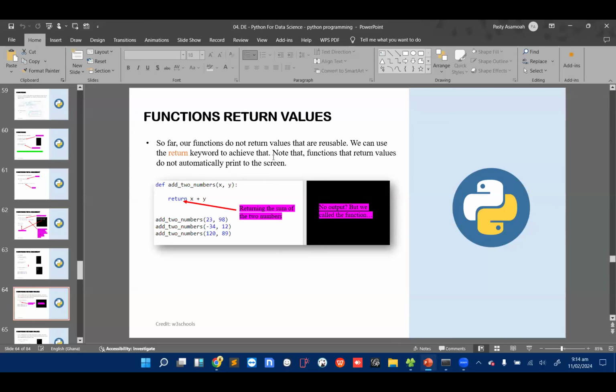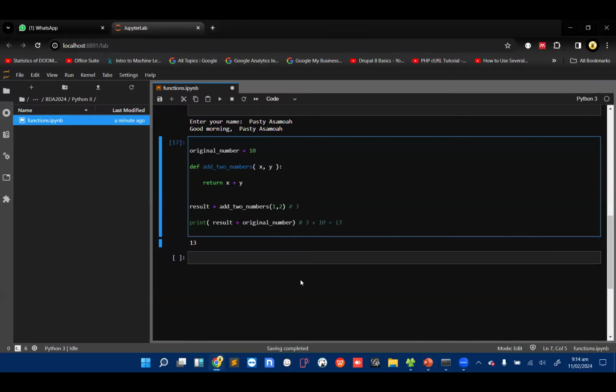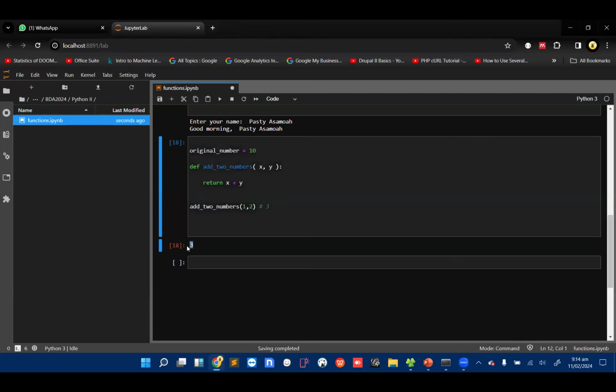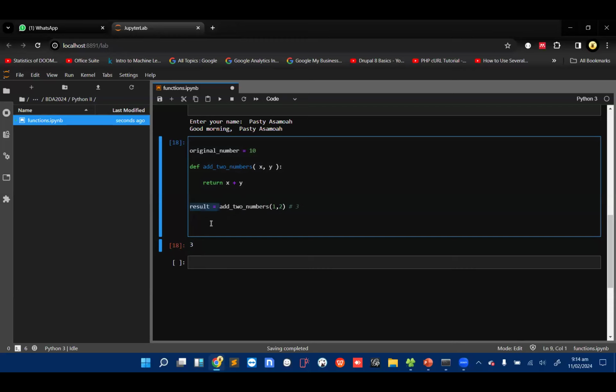Do you understand? Okay. So once we use the return, when you add two numbers, this and this, it will not display anything on the screen because you simply didn't ask it to print something on the screen. Look at this. Let me say I'm interested in this thing. Of course, I've called my function, so it should work. Okay, but this is displaying because we are in Jupyter. Otherwise, I'm not supposed to see any results. So the guy using Spyder, if you try this, you will not get any results. But it's giving us this result because we are in Jupyter, of course.